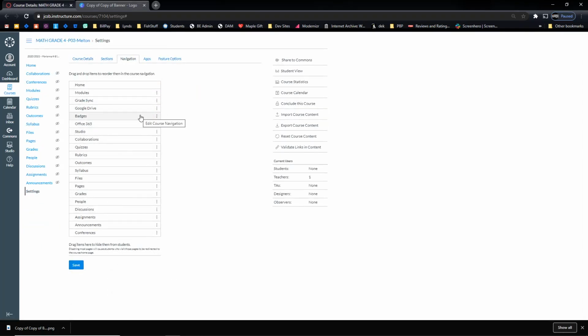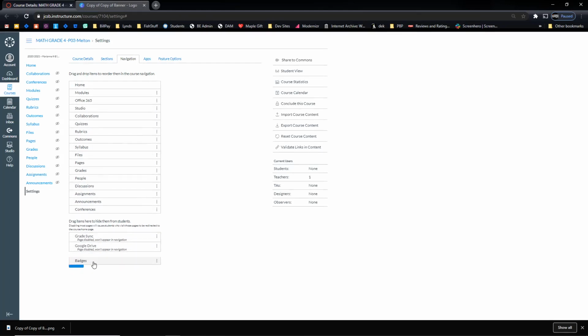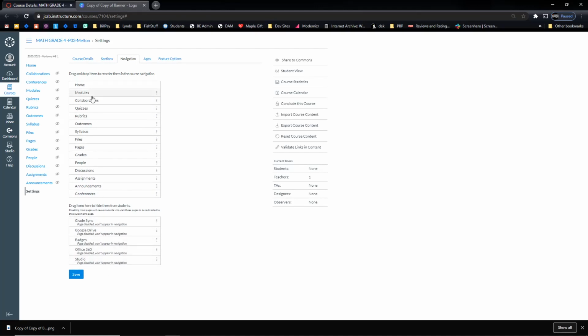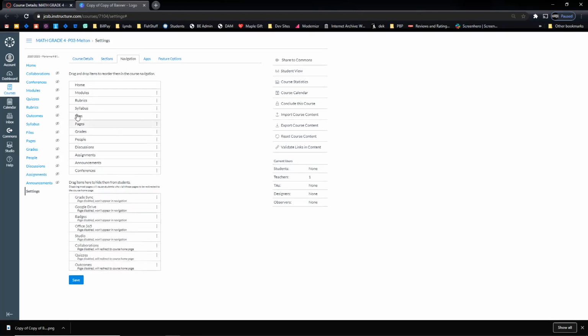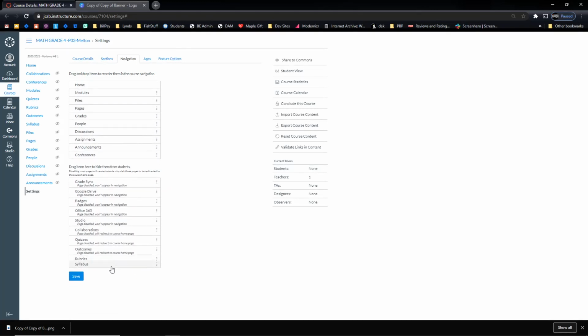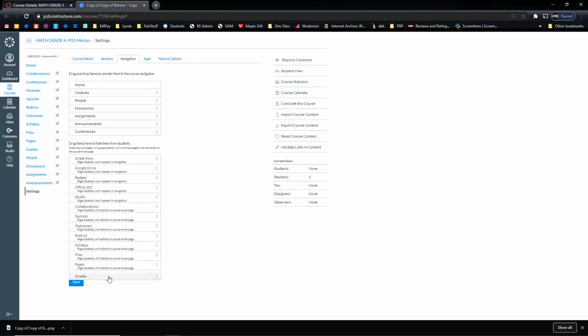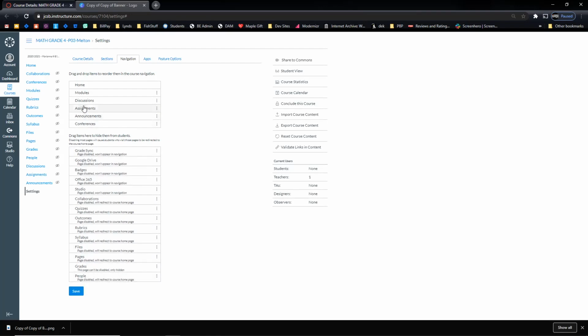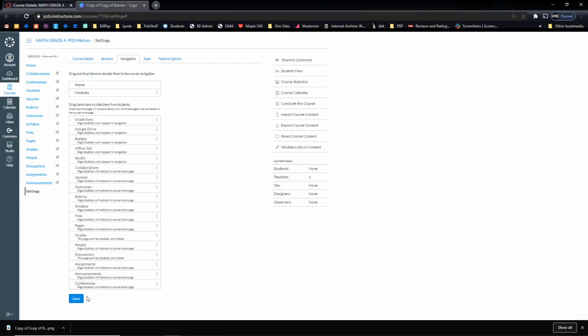I want to make some important changes to settings. I want to leave home and modules up, but everything else right now I want to move down because I don't want my kids to see all of this. Really the only thing I want them to see regularly right now, and I can always go back and change what they have access to on this left side, is home and modules. It's less confusing for a lot of the kids just to see home and modules. I try to limit how many sidebar options they have just to make it less confusing for them. Okay, so I'm going to click Save.